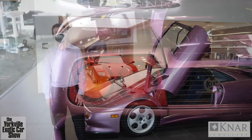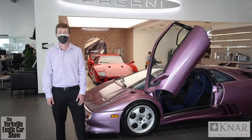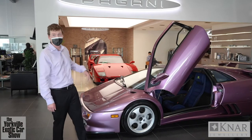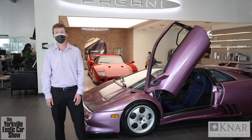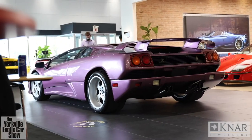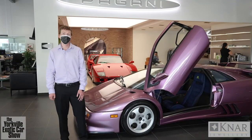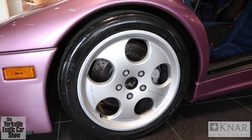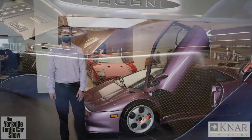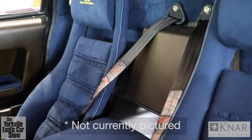It's crazy to think that Ferruccio Lamborghini went from building tractors to one day making cars that rival automobiles made by people like Enzo Ferrari. I've heard the SE30 is Lamborghini's response to the F40 — whether it is or isn't, it's a solid adversary. This car is so performance-focused with plenty of weight-saving modifications. The wheels are made from a lightweight magnesium material exclusively built by OZ Racing. The Diablo SE30 originally came with Pirelli P Zero tires. In addition to the lightweight tires, there's a lot of carbon fiber everywhere in the car. It also includes four-point racing harnesses for that extra race feel.